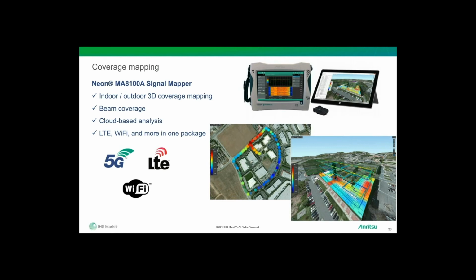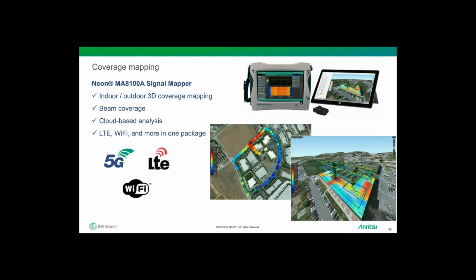So as you can see in that diagram on the bottom right there, a person can walk a building, measure the RF power of signals coming into that building, and make 3D maps of the coverage. And this not only works with 5G, but with that same tool, you can make measurements of your LTE networks and your Wi-Fi networks, and all of that information is pushed to a cloud where now you can optimize networks, put everything together, and make sure that your network is being built out in the best way possible.